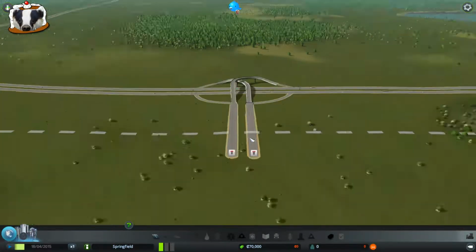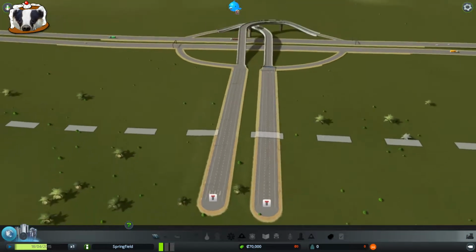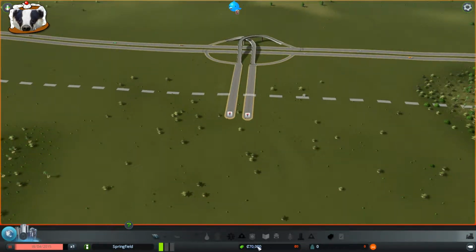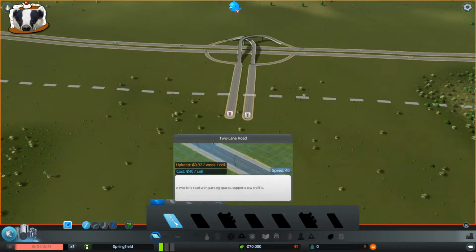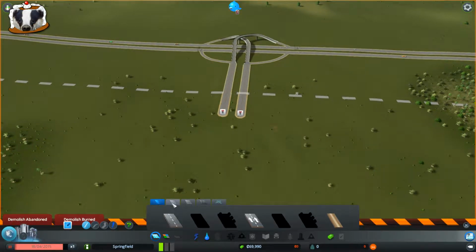So, anyway, as you can see, we start here with just an entry in and out, an inlet and an outlet. I'm gonna pause it while I build these roads. 70 grand in the bank. We actually just have to put a road down, and then once that's put down, we can actually build the other one. So we'll just go ahead and delete that.